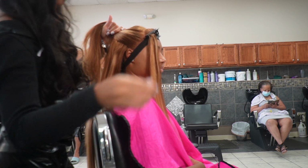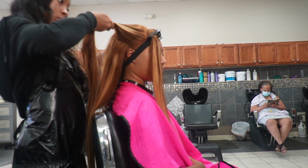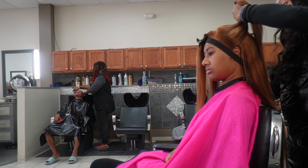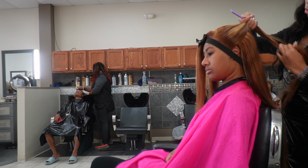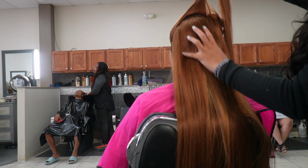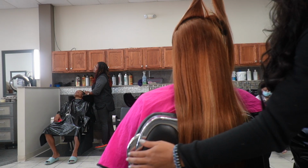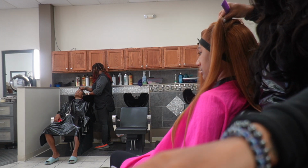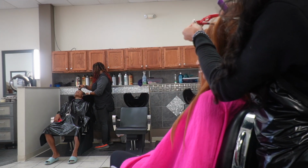So yes, y'all would just see me getting it right, getting there, semi-perfect or whatever. And this is really just me mapping out how much hair I'm going to use for the ponytail, and I'm just going to clip it up and start working on the curls. So towards the end is when I will really sleek and finish the ponytail part.